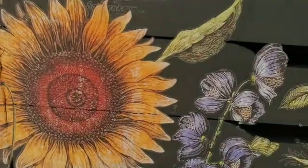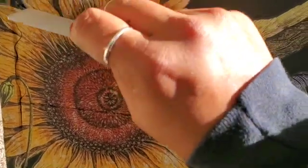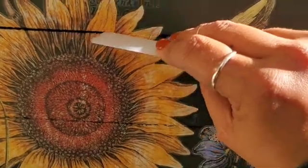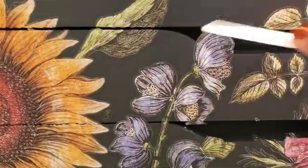This was a little bit harder. It was hard to rub it off. I'm just gonna cut right at the seam here.